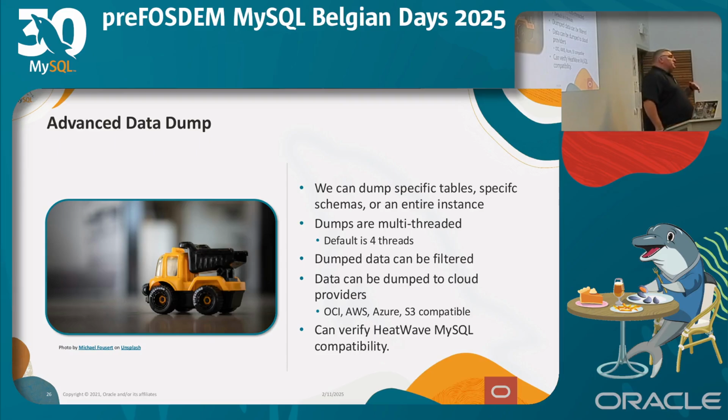Now, keep in mind, just because you keep adding more threads does not mean the process is going to get better. Eventually, if you add more threads, the process is actually going to get worse. You have to kind of play around with it, especially if you have a lot of data. You can filter the dumps.